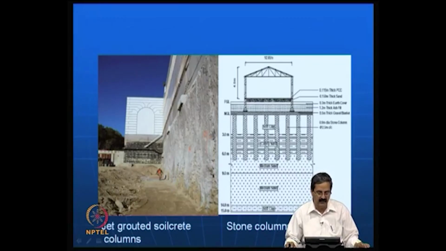So, what we do is what is called jet grouted soilcrete columns. In fact, in Bangalore we have a couple of constructions like this, where you just put some columns like this, with soilcrete instead of concrete, we call it soilcrete, right. So, we have columns here which are made like this, and then this is truly vertical, in the sense that this will not really influence this building in any way. That is a very useful technique here.